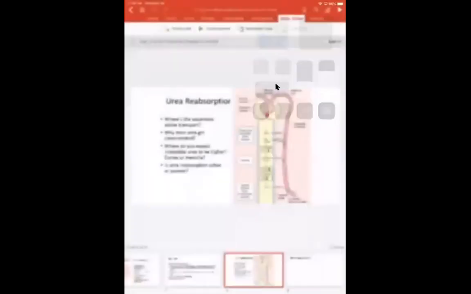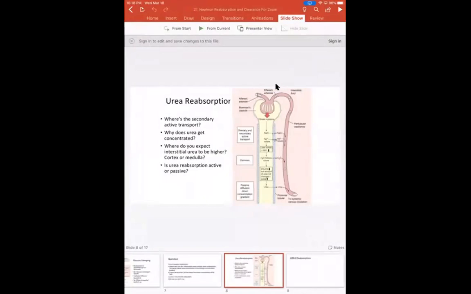Did I lose my Zoom video? There we go. Share screen. Sorry, you guys can skip through this section at 2x speed until I get this to come back up. I can see your iPad now. Okay, I'm not going to click off it. We're just going to go with that.